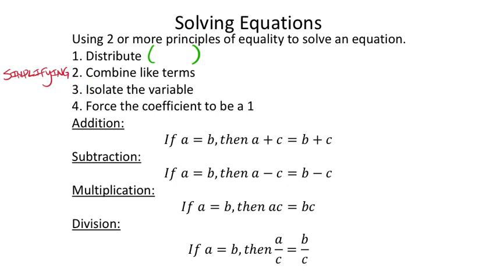Step 3 kind of does the same thing, but it does it in a different way. So step 3, that is when we isolate the variable. And we isolate the variable with either addition or subtraction principles of equality. What we're doing when we isolate the variable, and we've seen this many times already, is we make zeros. Again, we did not see this step either in the bell work. We did not need to make any zeros to isolate the variable, which means really just getting the x or whatever the variable is on its own side of the equal sign. So if we see x is on both sides of the equal sign, or numbers on both sides of the equal sign, we got to zero stuff out. And we'll go over that, which we have, but it'll be a nice review.